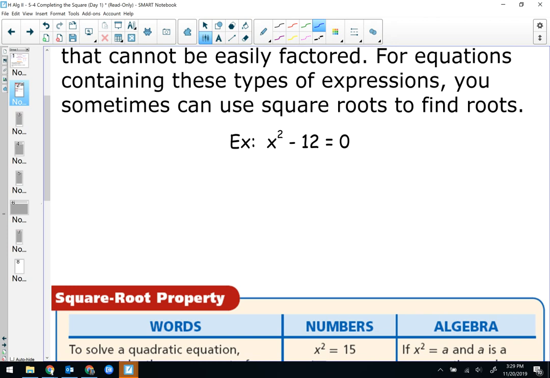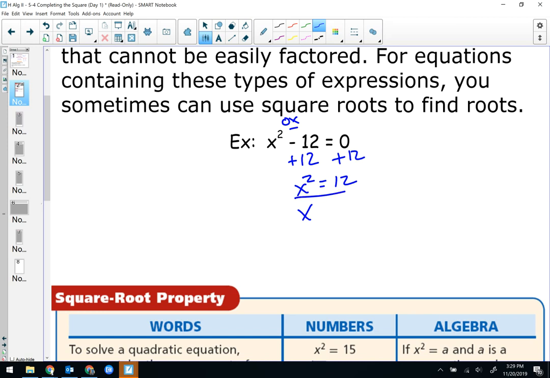Well, sometimes you can just solve straight up for x if you don't have a b term, like this guy. I add 12 over to the other side. When I say it doesn't have a b term, look, it's like a 0x in the middle there, right? There's no x, there's no just b term. Okay, I add 12 over to the other side, I get x squared is equal to 12. And then when I square root it, now here's the deal.